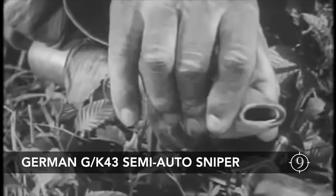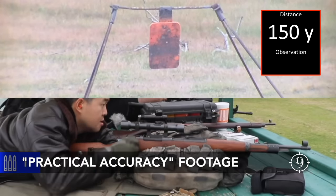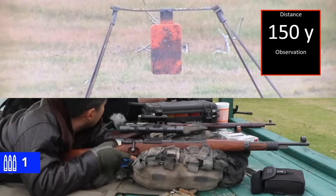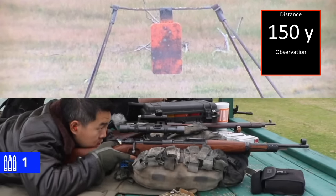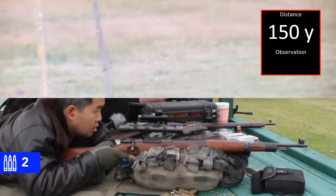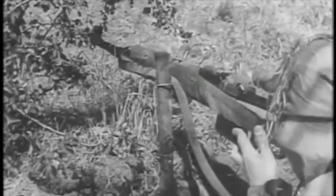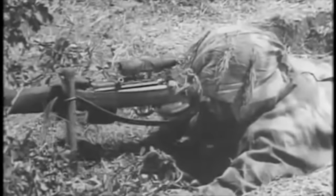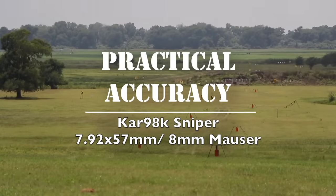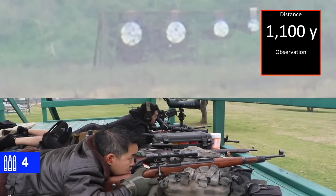Even though these semi-automatic sniper rifles were less accurate than their bolt-action counterparts, the lessened recoil and faster follow-up shots meant a single sniper was even deadlier in sub-200-meter ranges, which constituted a bulk of a sniper's activities when supporting an infantry unit on the Eastern Front. Allerberger himself scored 21 kills in one sitting, wiping out more than half of a Soviet company with a G43 at sub-150-meter ranges. In our practical accuracy test, we demonstrated the Kar98k's effectiveness to clear targets 1 kilometer away.